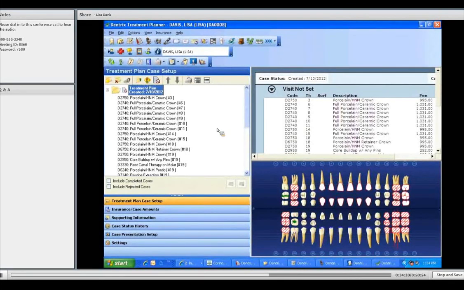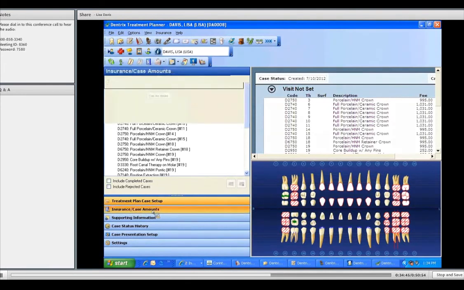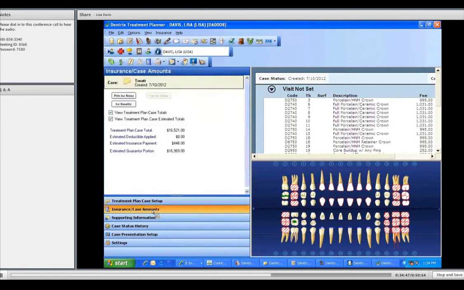First of all, if I come in tomorrow and broke a tooth and have more treatment, it'll keep adding to my base treatment plan. It'll keep filtering in here. Boy, I have a lot of things. For instance, I have these Empress crowns that I'm going to have on my front teeth. It's cosmetic. It's nothing that needs to be done. It's something I may, if I win the lottery, get done.